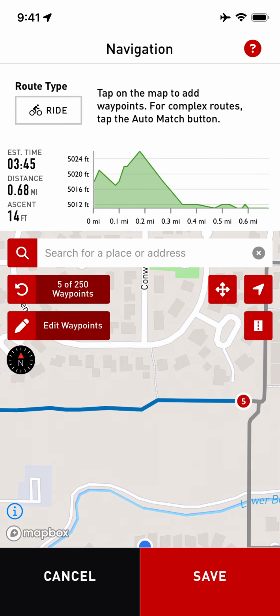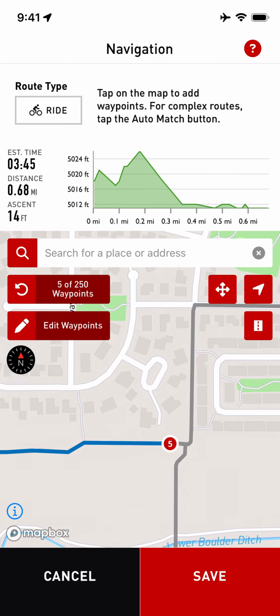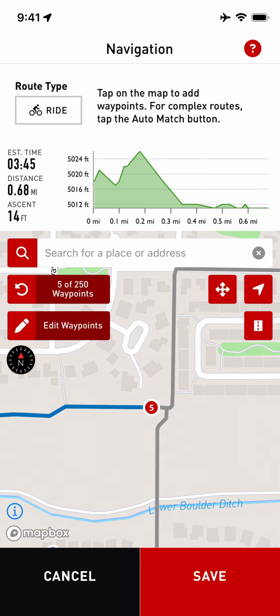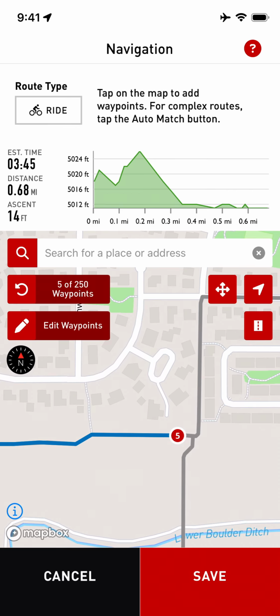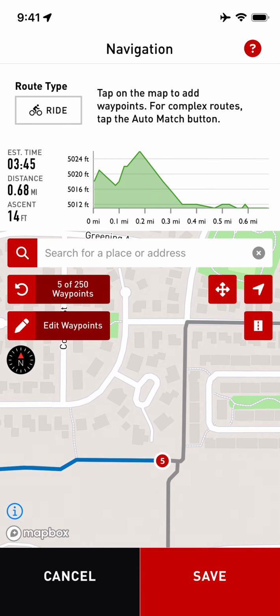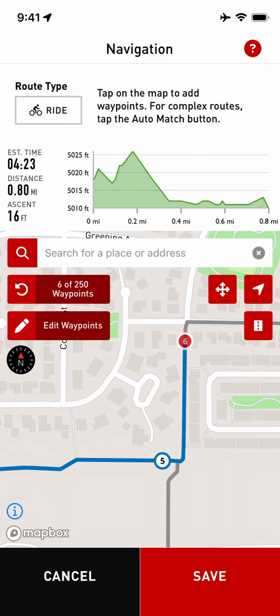Usually I just click on where I want to be. For example, this is an overlapping segment for outgoing and incoming, but I want to do the loop counterclockwise or clockwise. So I want to add another waypoint here to force Mapbox to make a turn here.